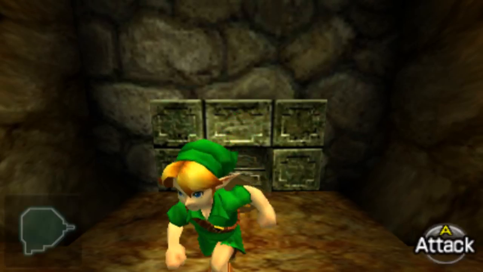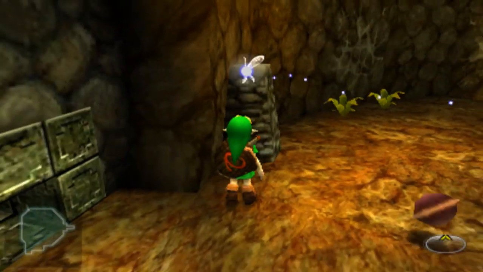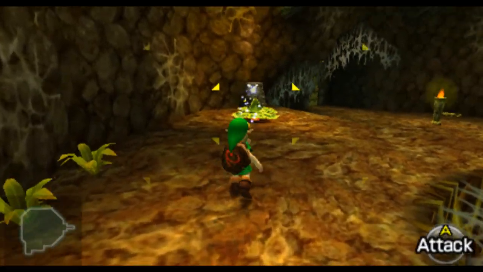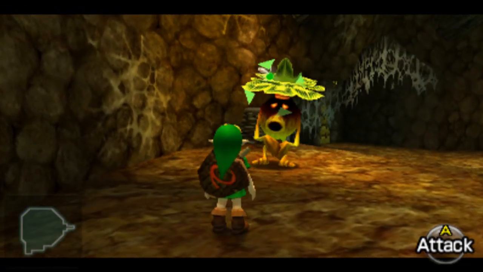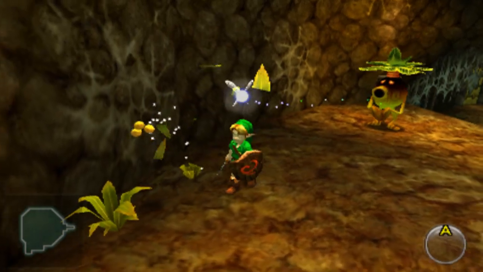So when you crawl through here, what have we got? We've got more Deku Babas. We got a giant one. We've got a greedy capitalist Deku Baba over here. He's going to try to sell you some. He's like the car salesman of these games. He shows up a lot in Majora's Mask.